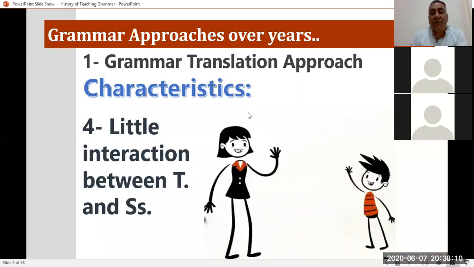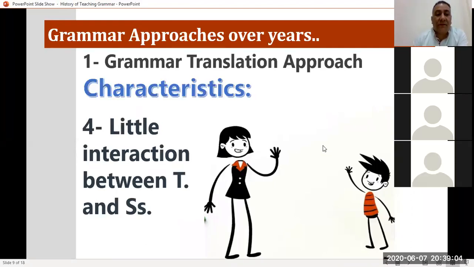Fourth one, what about the interaction between teacher and students? Of course, very little interaction between teacher and the students. يعني أهم حاجة إن الولد يحفظ. لقيته إن هو حفظ الرول and recall it easily and memorized it. Okay, he is perfect. Good. What's the form of the present continuous? الولد yes sir or yes miss, am is are. طبعا مش هيقول بلس فيرب، يقول لك زائد الفعل زائد ing. This is the grammar translation. Little interaction between teacher and student.